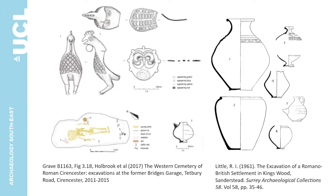And when I'm talking about young infant, I mean sort of 0 to 6 months, but they can be present with children up to 5 years of age. For example, the one in Cirencester. And to date, I've only found one example where these vessels have actually been used to contain the cremated remains. Could I have the next slide, please?